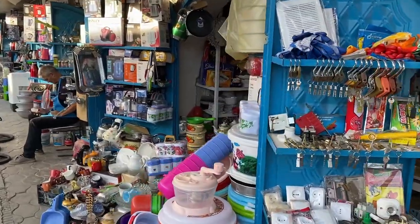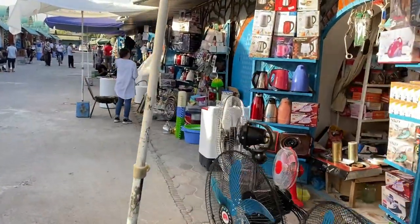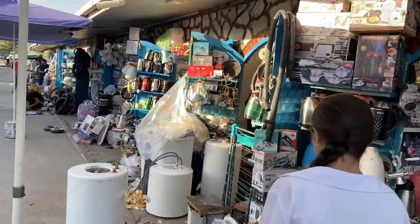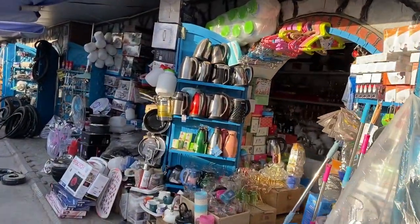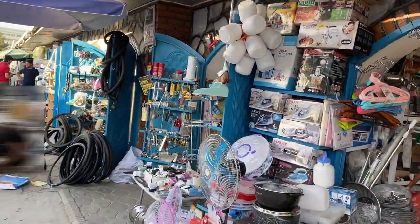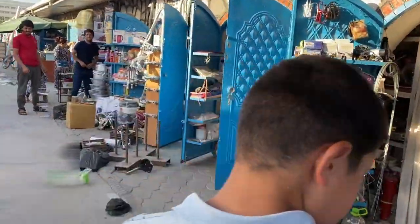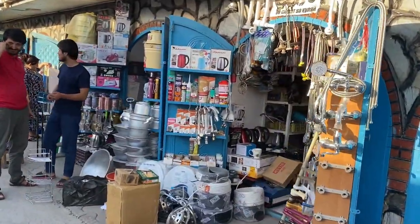And recently I came with a French guy, so we got from here quilts, blankets, you know. Also here you can find second-hand things. On the other side, if people want to buy something, you can find second-hand clothes. They're super cheap, very cheap here. Is this all one market? Yeah, this is also part of it.